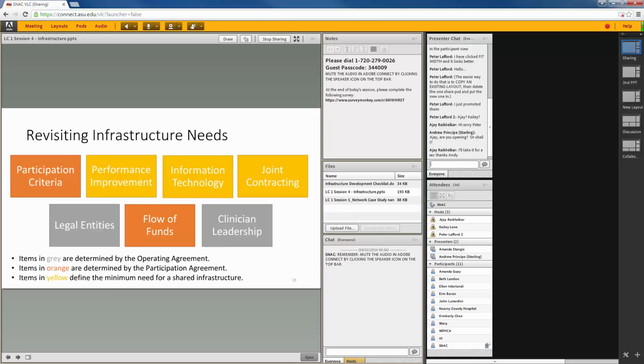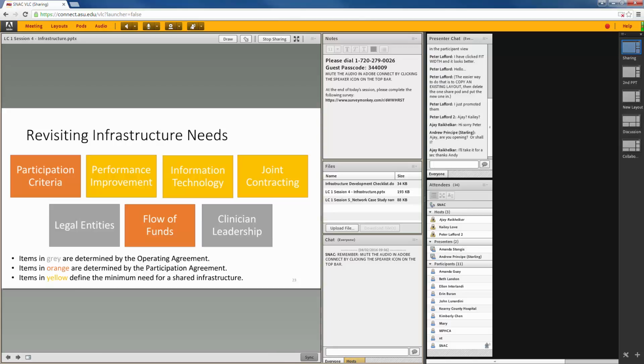Last week, Amanda talked a lot about integration and specifically elements of clinical integration. I wanted to just revisit that the 7 elements that she discussed fit into this equation pretty closely.